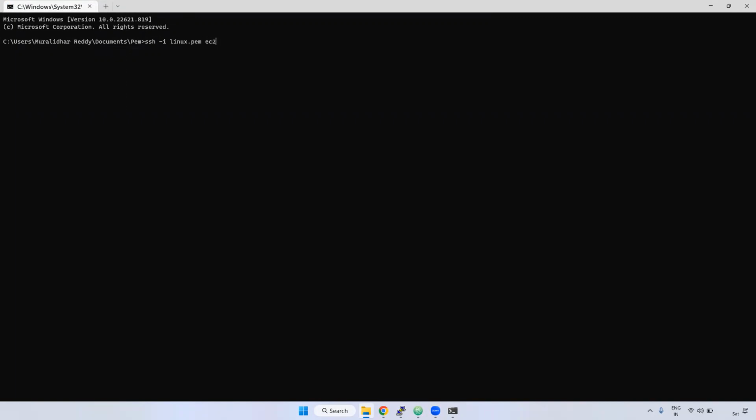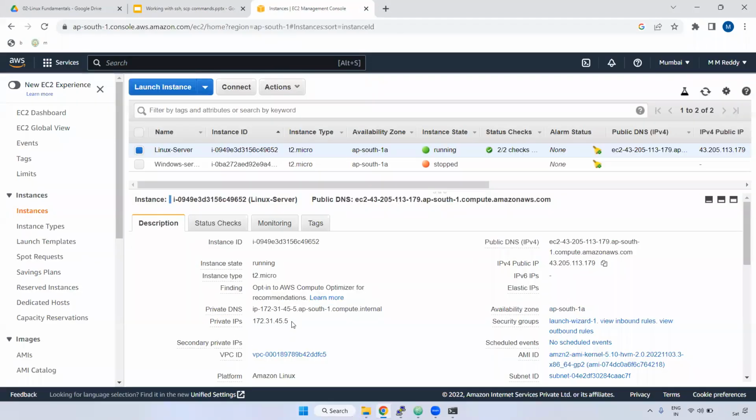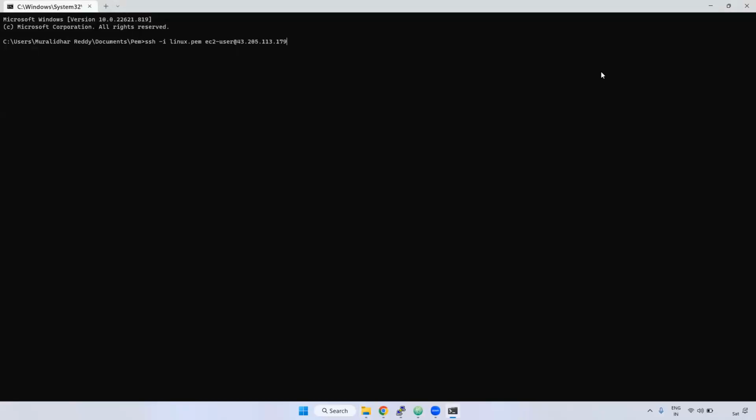Then you have to give the username. What is the username? In PuTTY we connect using ec2-user, right? Because that is Amazon Linux. That is the reason we are connecting through ec2-user. Then @, you have to provide the public IP or private IP. In real time, we use the private IP to connect, but currently for practice purposes, we are connecting through the public IP. Remember, in real time, we majorly connect through private IP only because we are connected to a client VPN, right? That is the reason we are able to access private IPs also. But in our case, we are connecting using the public IP.